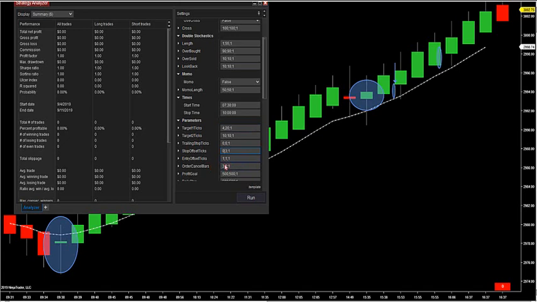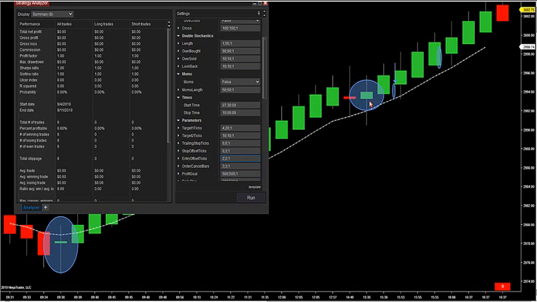Entry offset. The algo will take trades right now at the open of the qualified bar. So let's say this is a trade setup when it turns green over here. It will open up the next bar plus 1 tick for slippage. So you can optimize this and say, okay, I know I'm getting around 3 ticks of slippage sometimes, or 2 ticks of slippage when I enter trades. So let me see what kind of results I get with the settings I use if I go 2 ticks entry from the open, or 3 ticks or 4 ticks. It'll optimize it for you.